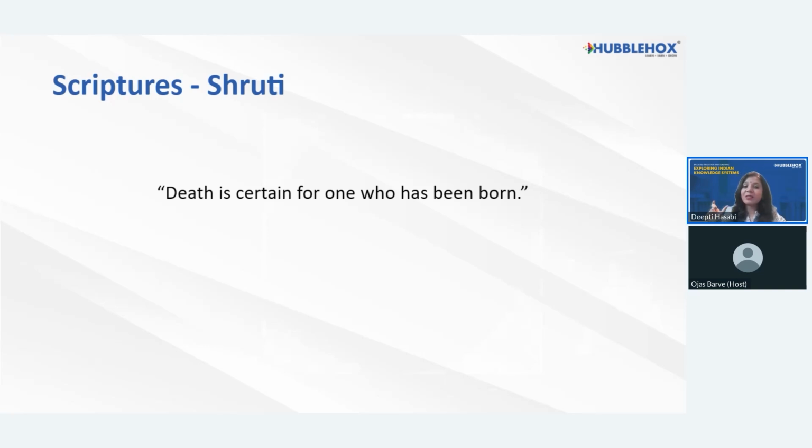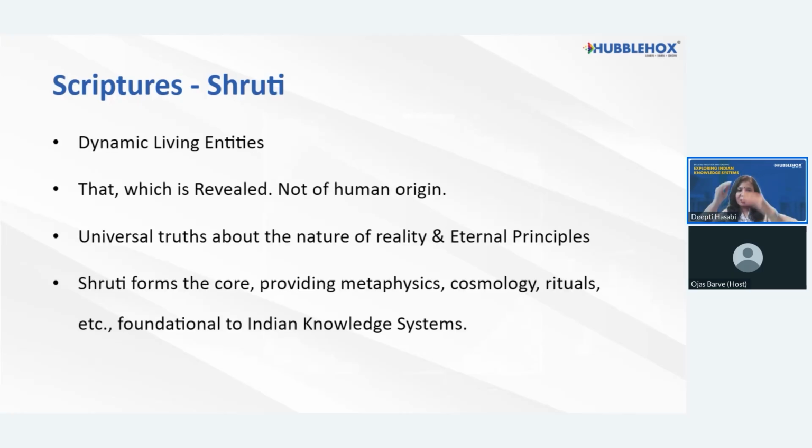So eternal principles like this are part of the Vedas, and that's why they're called Sanatana, right? Our dharma is called Sanatana. Our way of life is called Sanatana. This is never going to go out of fashion. It is always going to be equally valid. Today, tomorrow, and a million years from now, this sentence will still have the same value as we have for it today. So to summarize, these are dynamic living entities.